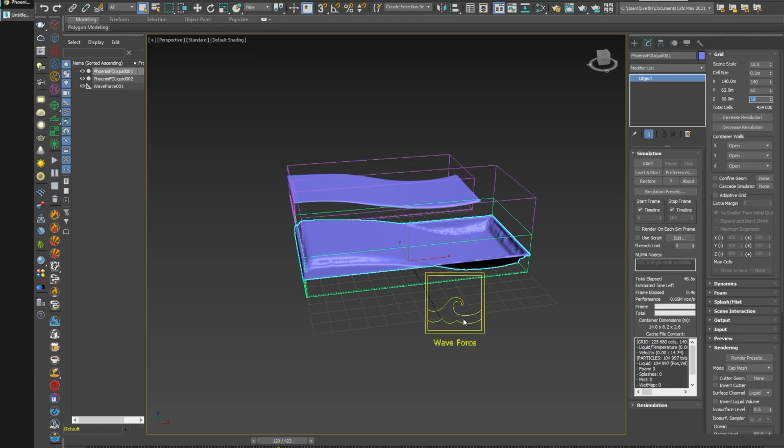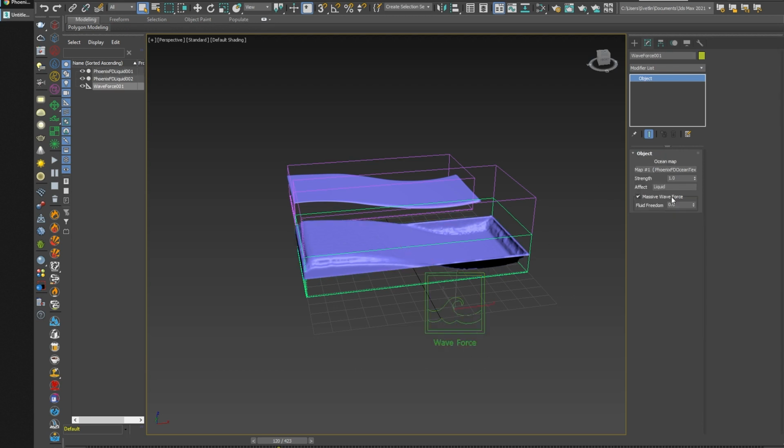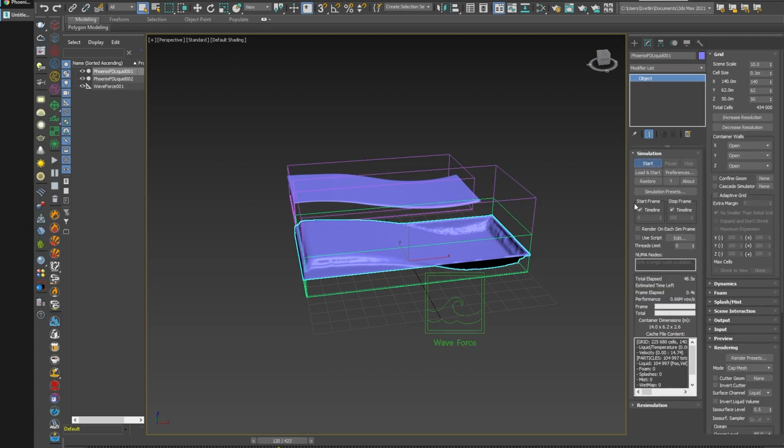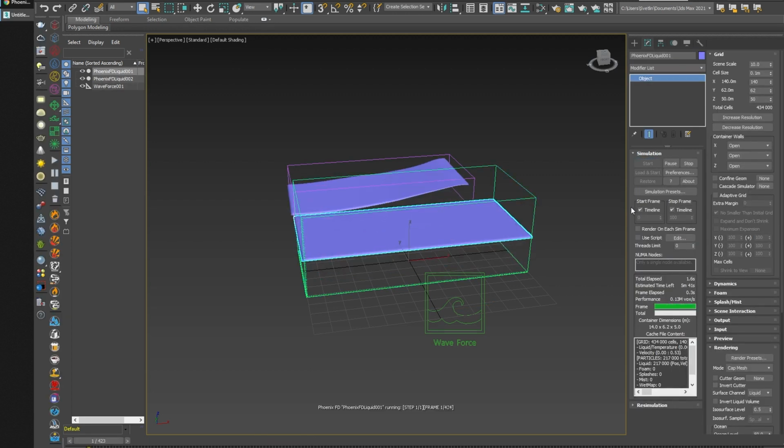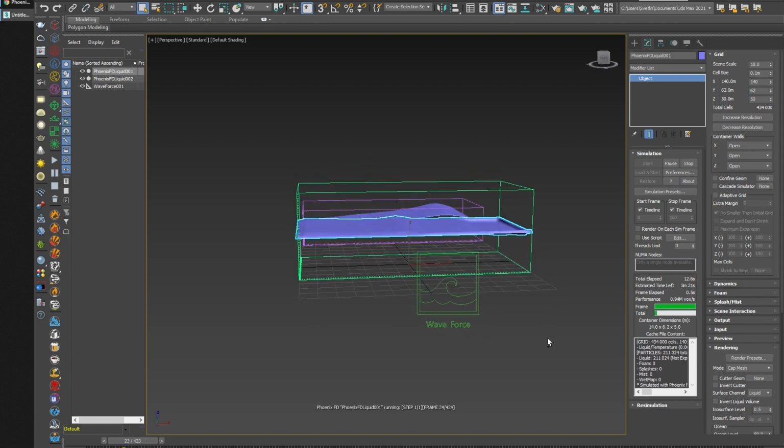In order to be able to form that huge wave, let me double the height of the simulator. I return all the freedom back to the particles. And let me start the simulation again. Now we have a deeper simulator. We have a lot more liquid to work with.